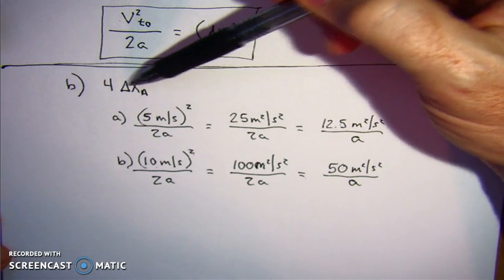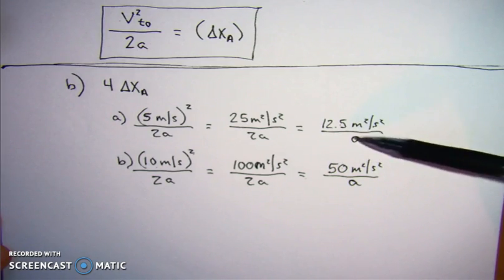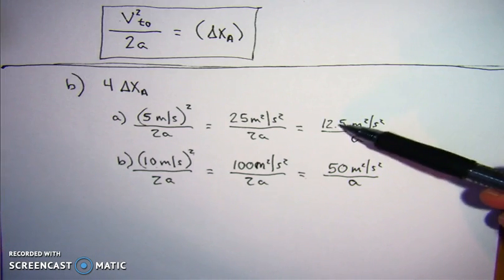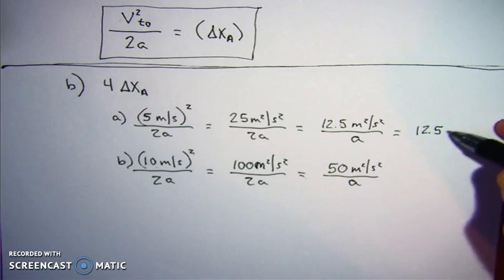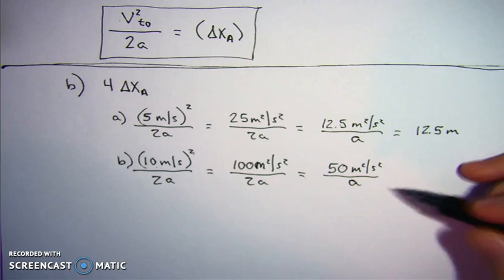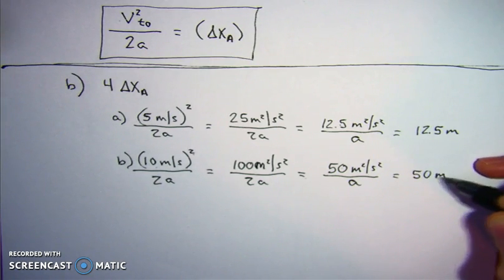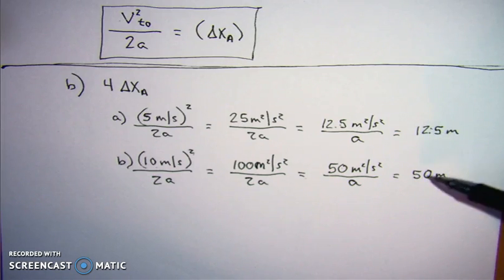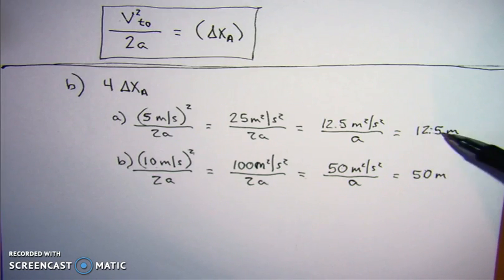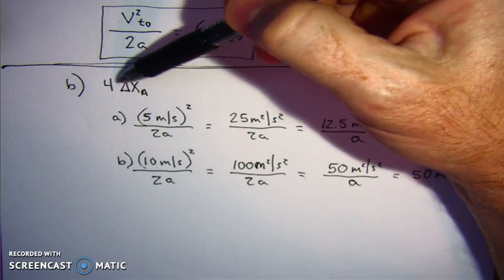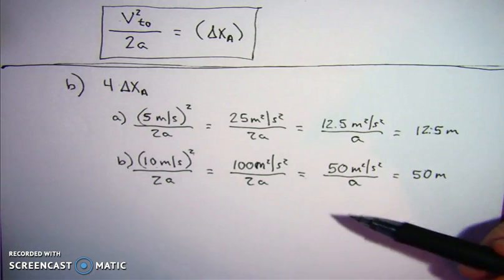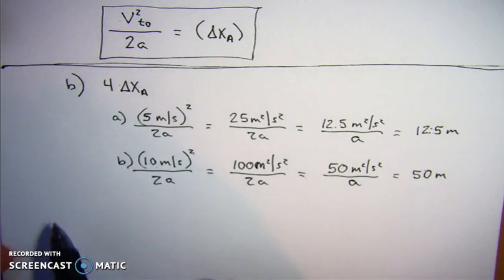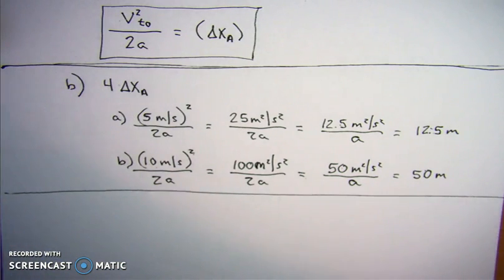So that's how we get 4 times the distance, because if we work this math out, let's just say acceleration was 1 meter per second squared. If we use that, anything divided by 1 is itself, so this would be 12.5 meters. This would be 50 meters. That would be our distances. And this is 4 times larger. This one is 4 times larger than this one, which is why we said B would be 4 times larger than the runway distance of A. So hopefully that makes sense. If you have any questions about it, just ask me about it in class, but hopefully that cleared it up for you and made a little sense.